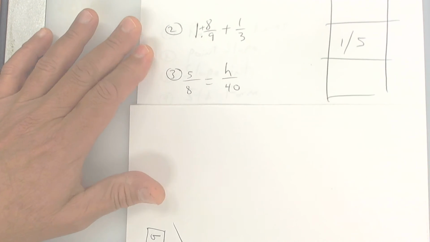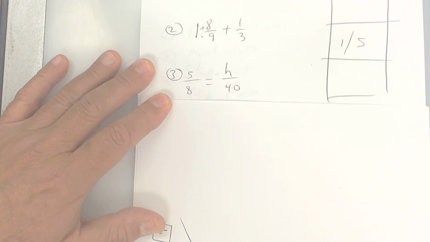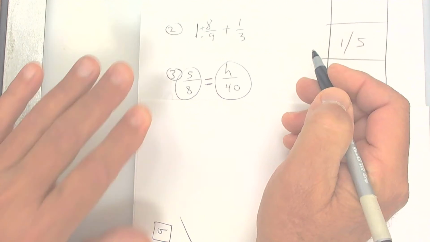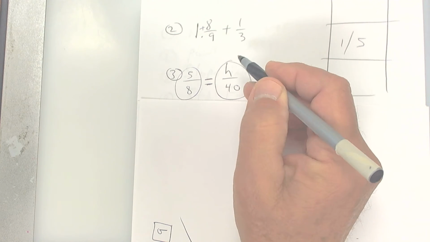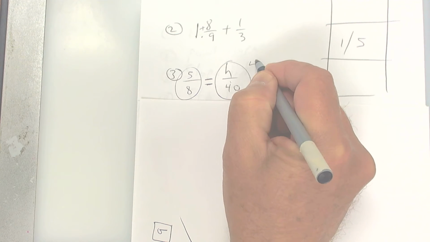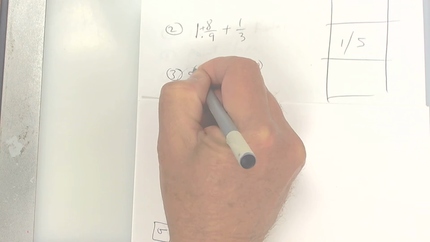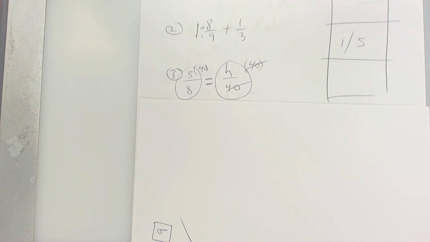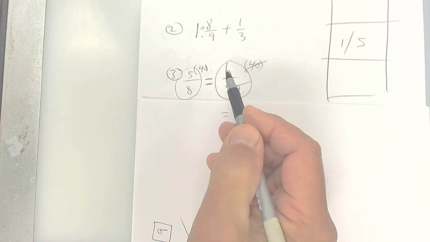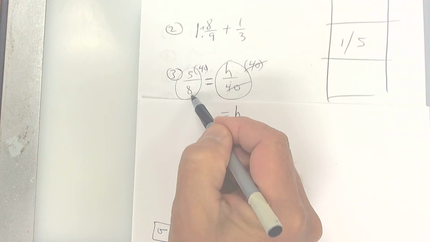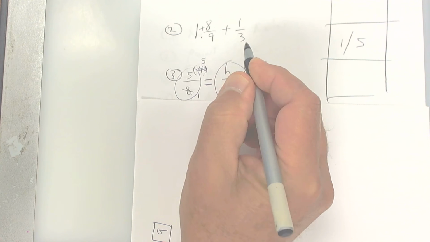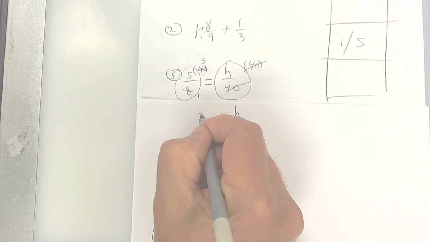All right, this one right here is called a proportion, okay? So a proportion is equals. You see a fraction equal to a fraction. That's called a proportion. Well, to do this, you cross multiply is the way you're taught. But anyway, here you're dividing by 40, so all you really have to do is multiply by 40, and the 40s cancel. You could cross multiply. It's not wrong. It's just more work. So now you're going to get h is equal to, now look here, I can reduce the 8 into 40. 8 goes into 8 once, 8 goes into 40 five times, and then 5 times the 5 I already had is 25.